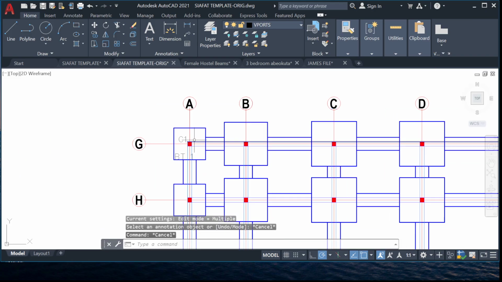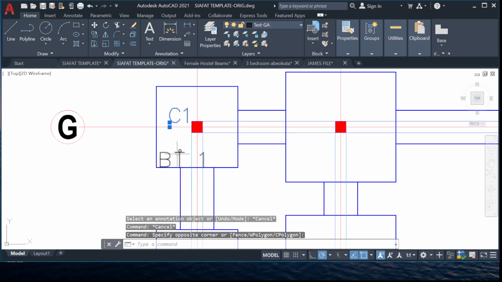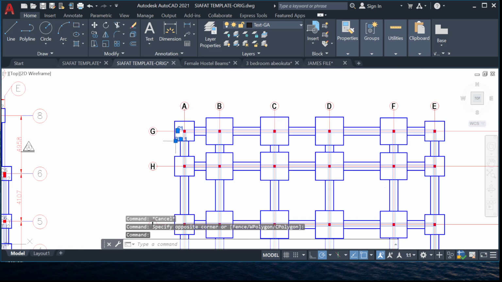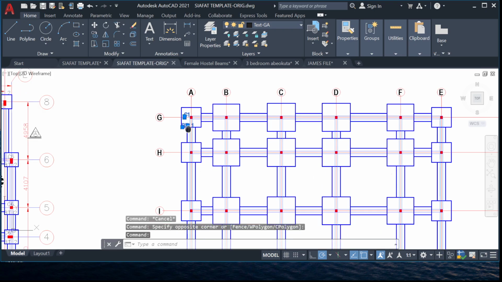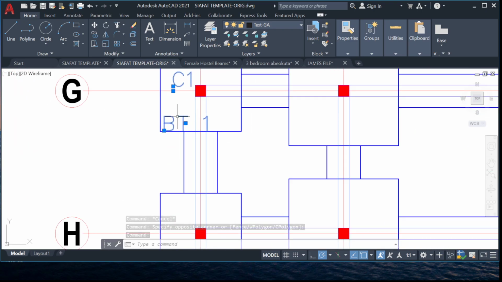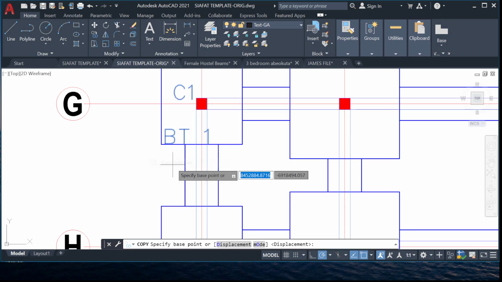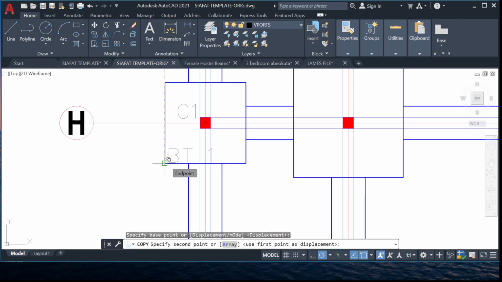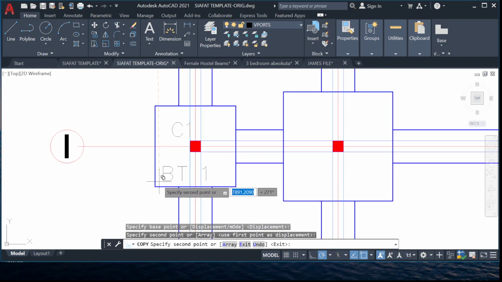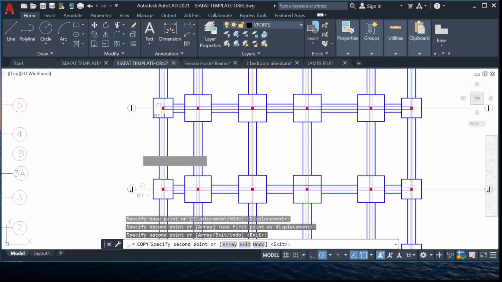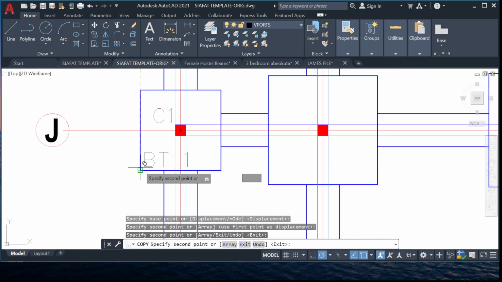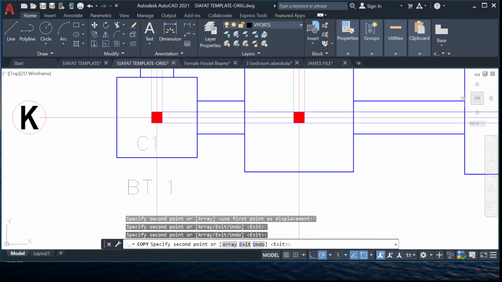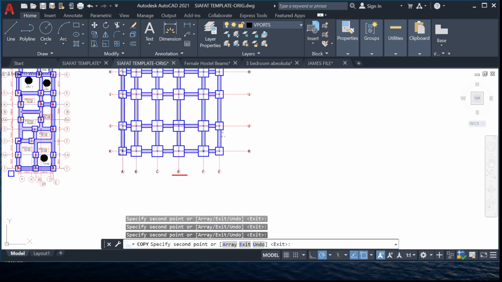So let's remember that it is grid line A and grid line E that have base type 1. So let's pick this and drop this, pick this and drop this, and again.